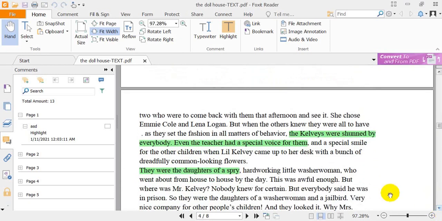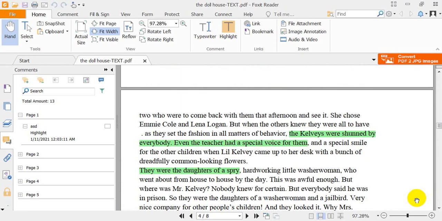Here we return to the teasing that was shown by everybody. Even the teacher had a special voice for them. So the narrator is describing what happened among the students of this school, and he returns to comment on the Kelvey daughters, whom everybody insults and teases.